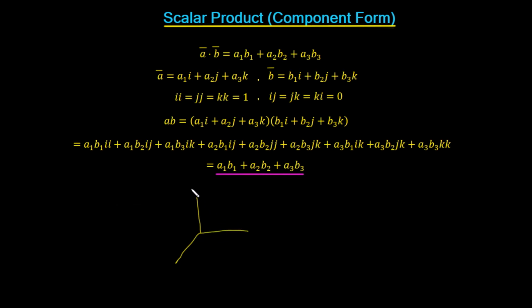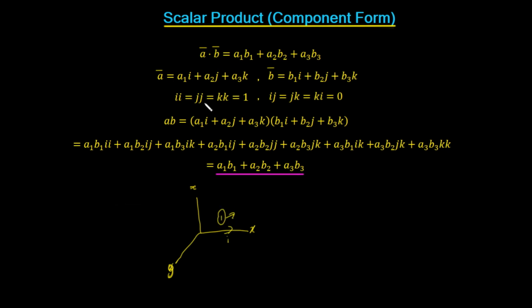So we're going to again have our z, our x, and let's say that's our y. Then this would be the i component. And this dot product here, i dot i, would be saying how much of i is in the direction of i? Well, the length of i is 1. So how much of an i is in the direction of i? Well, the value is 1.